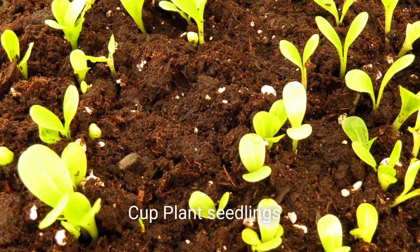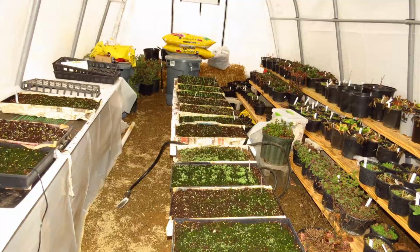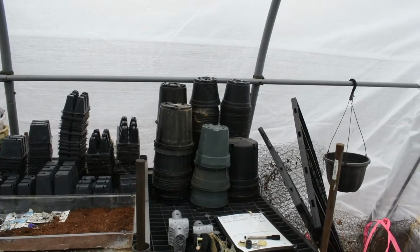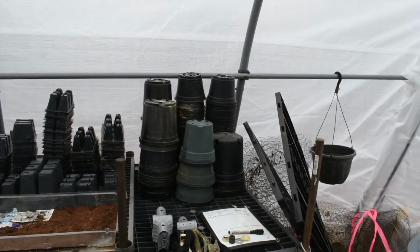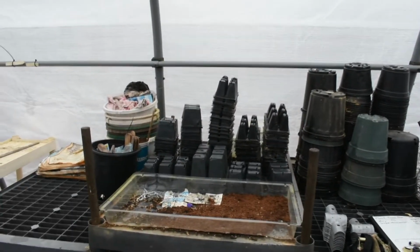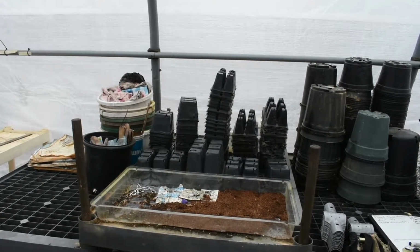Let's see here, what else do I want to mention while we're in? Oh, we tend to pot things up fairly quickly. Once my little seedlings get 3 or 4 sets of true leaves on them, we pot them up. Depending on what it is, they'll get potted up either into those 6-packs or those larger pots. Usually what are going to be larger plants, milkweed, colic root, blazing star, that kind of stuff, goes into the small pots, whereas a lot of the mints that we grow, mist flowers, pussy toes, short type stuff, we usually try to keep in the 6-packs.